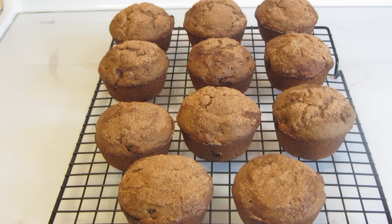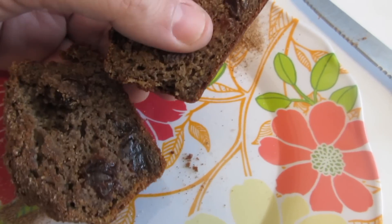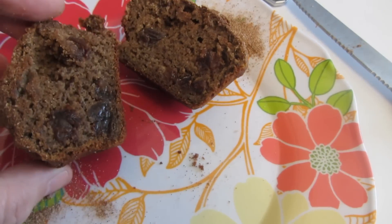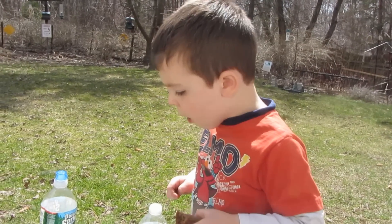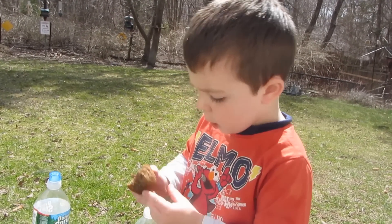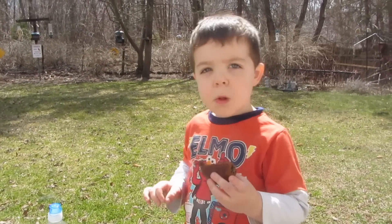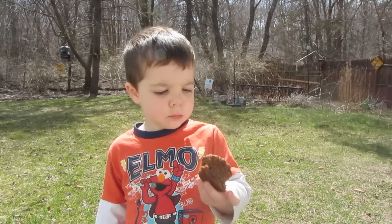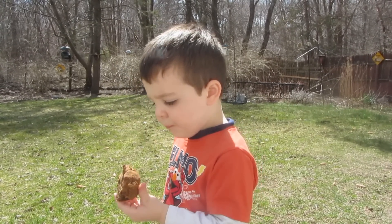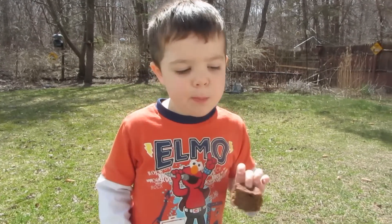Rikki and I will give them a taste. We eat them — yummy! Here's the inside of the muffin: nice and moist. I'm going to put a little butter on mine. Rikki said he wants one without butter. There's yours without the butter. How's that taste, Rikki? Good. You like it? Yeah. Grandma wants to try a piece too. Mmm, they're delicious. They are delicious. I can taste the applesauce. Can you taste the cinnamon? Yeah. Great.